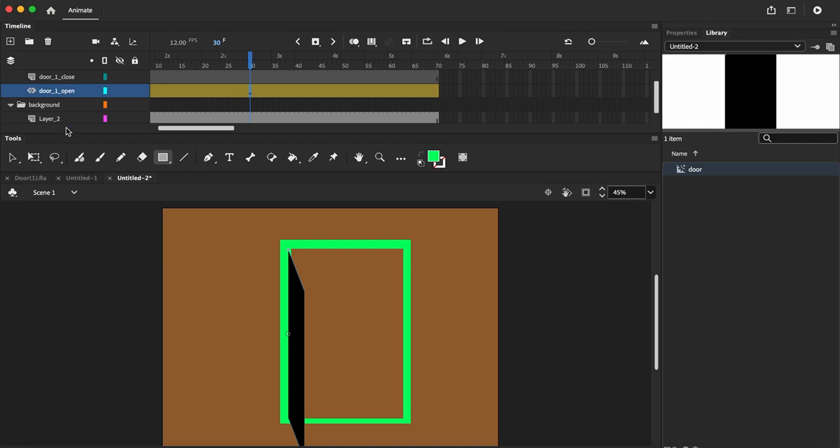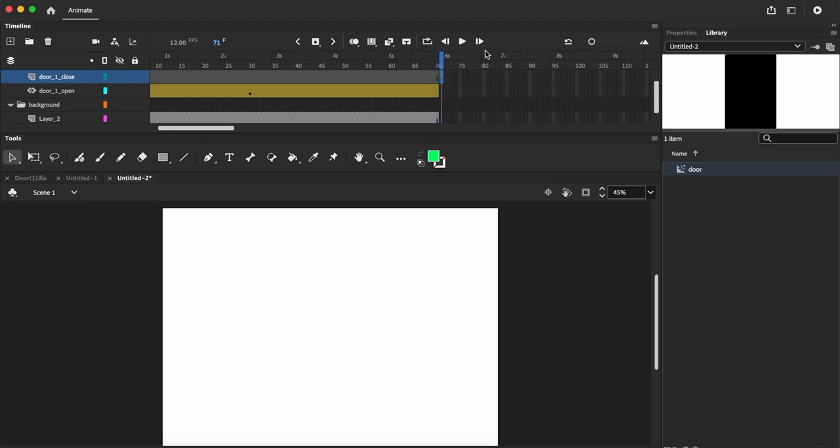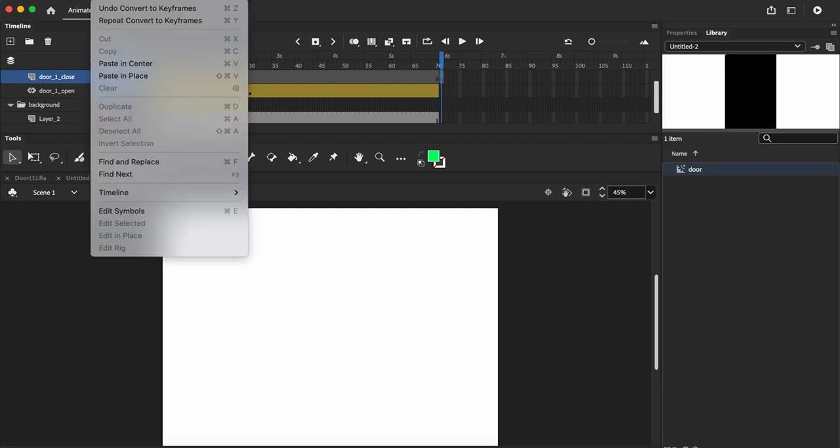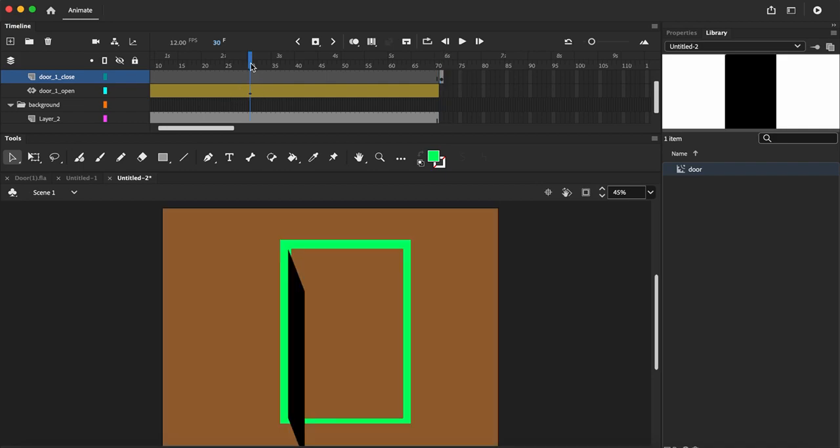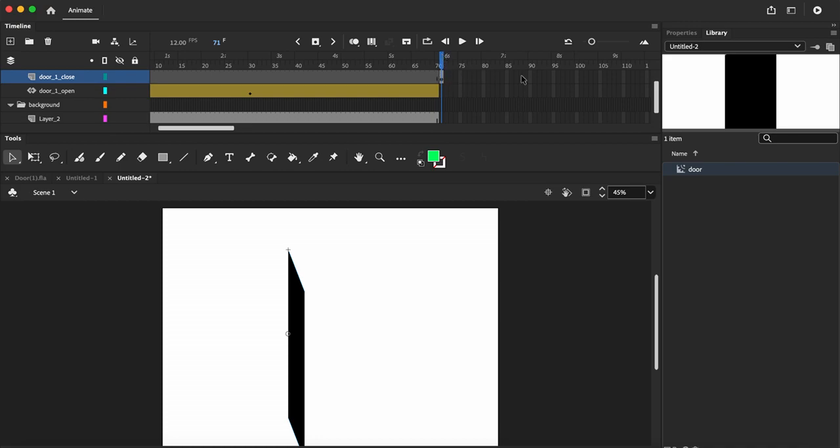So I'm on that last keyframe, and all I want to do is click on the door. I'm just going to use the regular selection tool, click on it, and copy it. Now, on the door close, I'm going to add a blank keyframe, F6, or right click and select timeline and keyframe. I now have a keyframe here, and while that's selected, I want to paste in place. Now that door is in the exact same position I had ended on here. It's holding for the remainder of those frames open, and now starting here, I'm going to close the door.